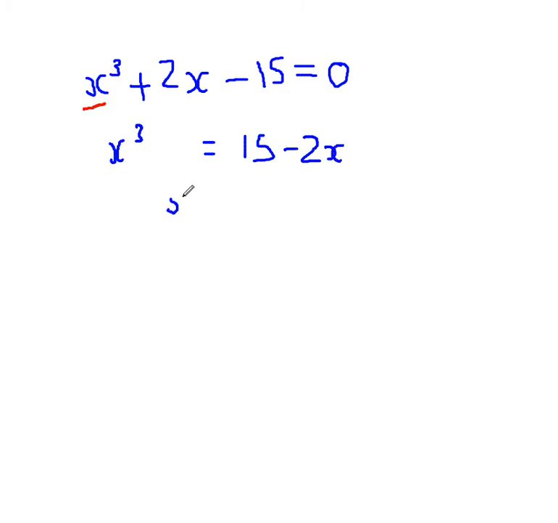Now, I'll take the cube root of both sides. We get x = ∛(15 - 2x). Now, we can't solve this using normal algebraic methods because we've x on both sides of the equation and there's no way of making x the subject in the usual way. Certainly not at A level anyway.